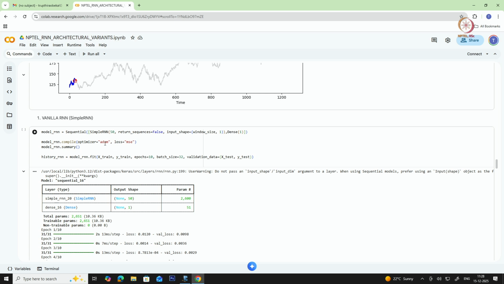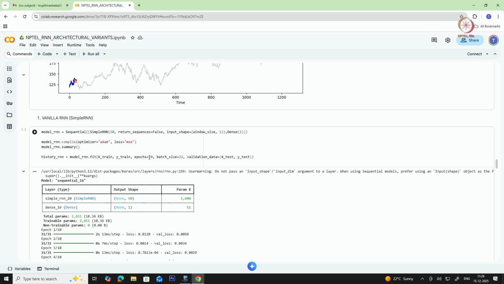And then after training the model, I want to see the summary of the model, like how many trainable parameters are there. So I want to have a summary of that particular model after running. Then model RNN is the variable in which I have defined my simple RNN function. I want to fit that on my training data, X train and Y train. Let the number of epochs be 10. Epochs is the number of times the model goes through the training data. So we want the model to go through the data 10 times, so epochs equal to 10.